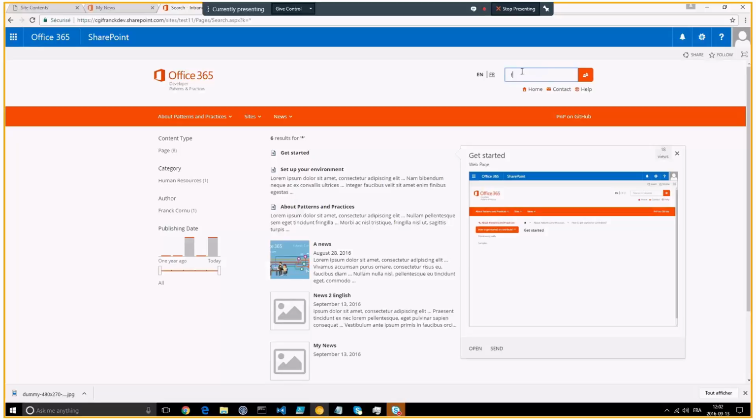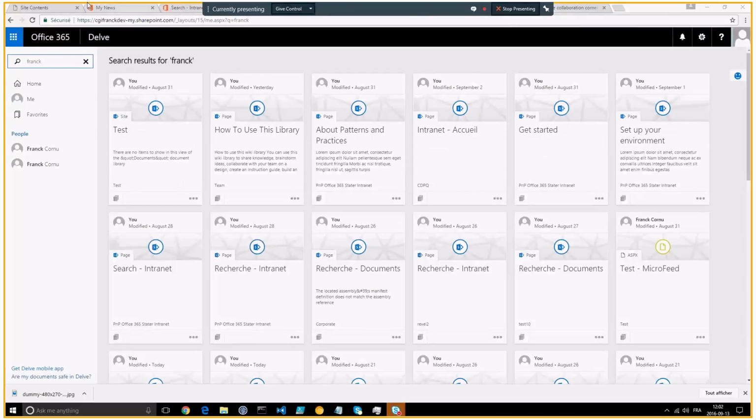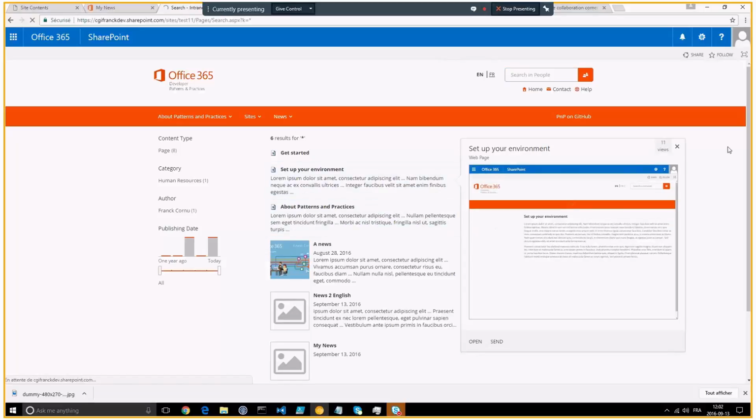For example, if I search for people here, I'm redirected to Delve. Okay, this is a simple way to manage the people search. So this is all search web parts here, with custom display templates.